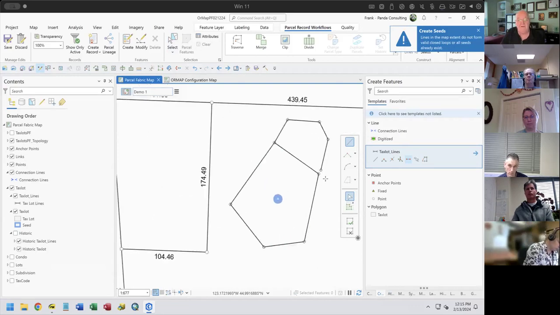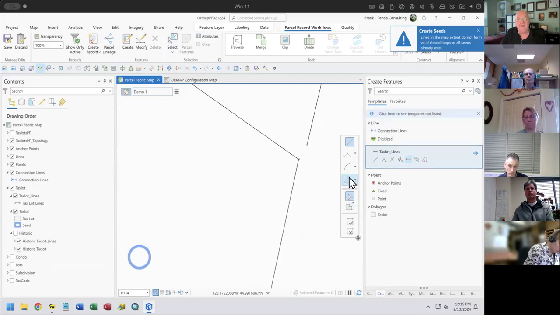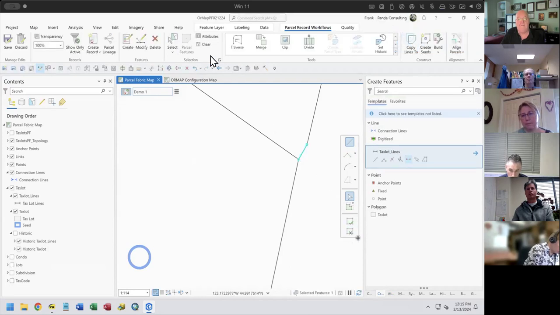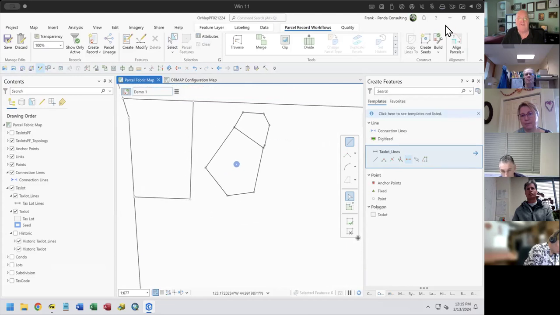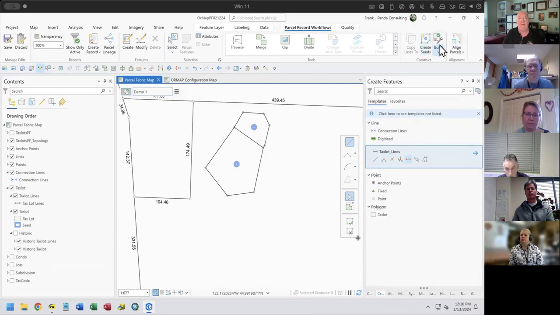If I go in here and fix this, and say create seeds, it will create a seed, indicating these lines are good for creating polygons. I then tell it to build this.